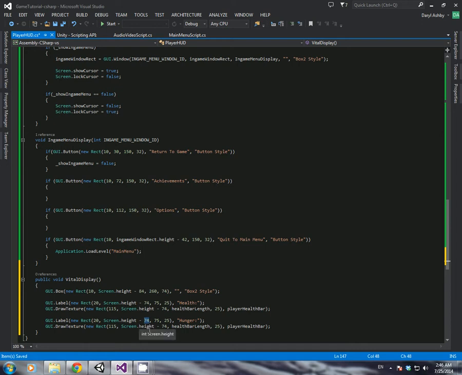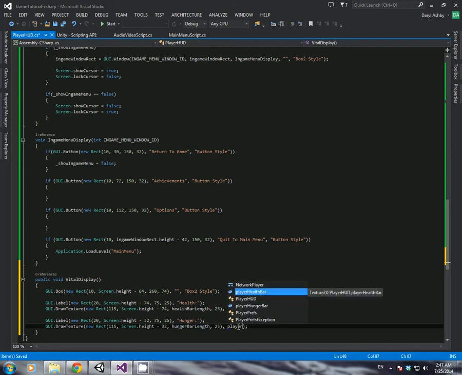Yeah, 42 would be better. So it will be 32, if I'm not mistaken. And that's going to be hunger bar length. And that's player hunger bar. There we go.